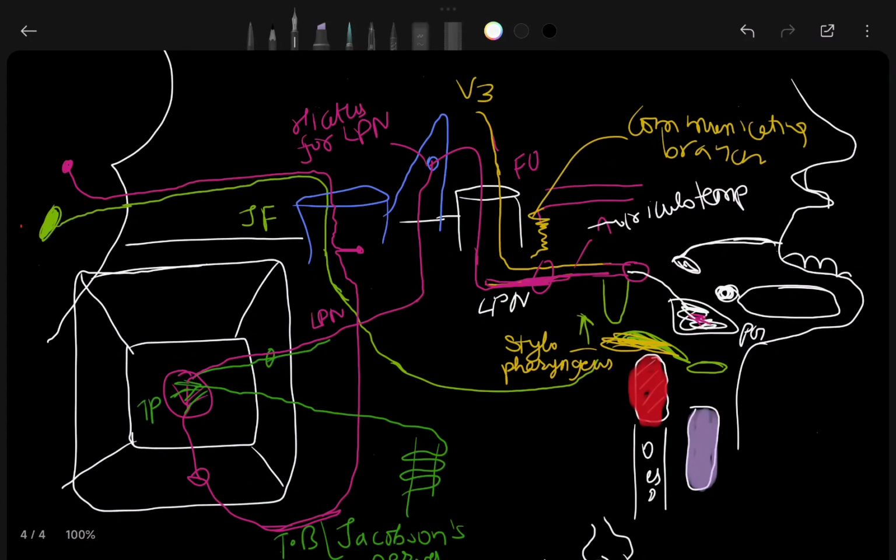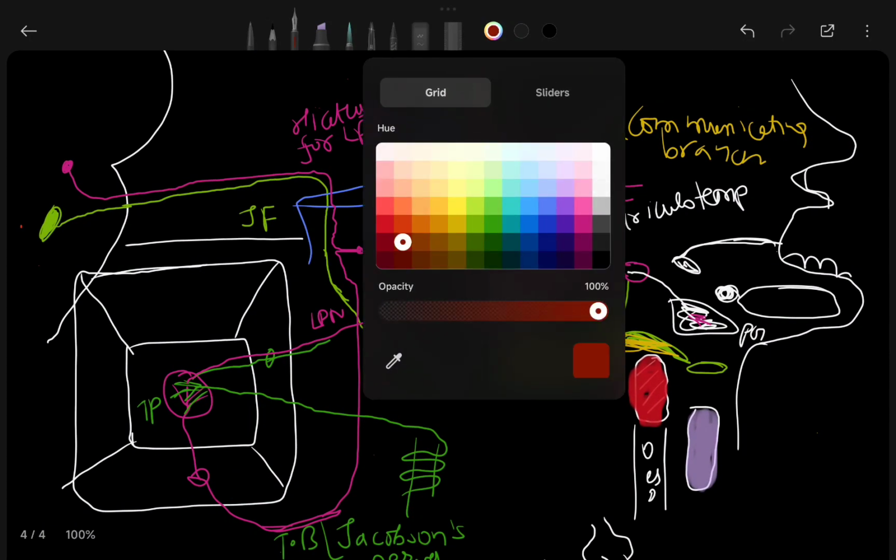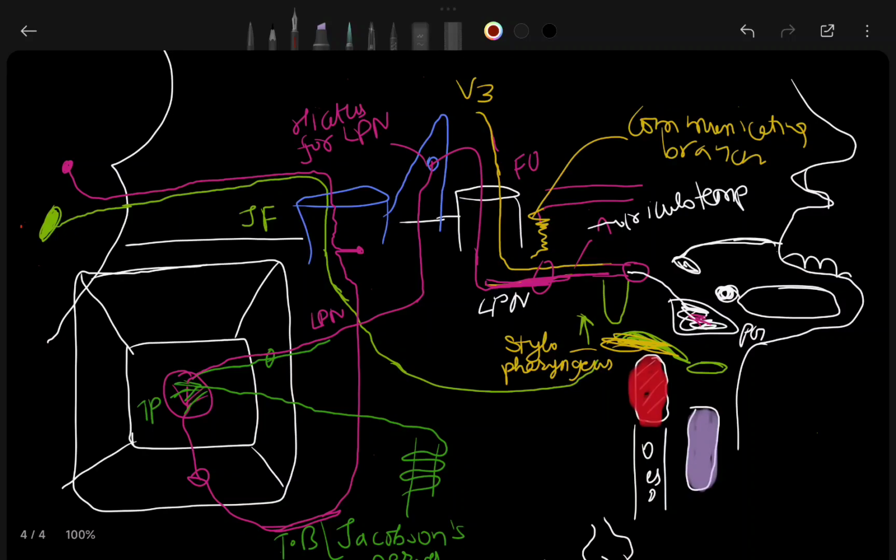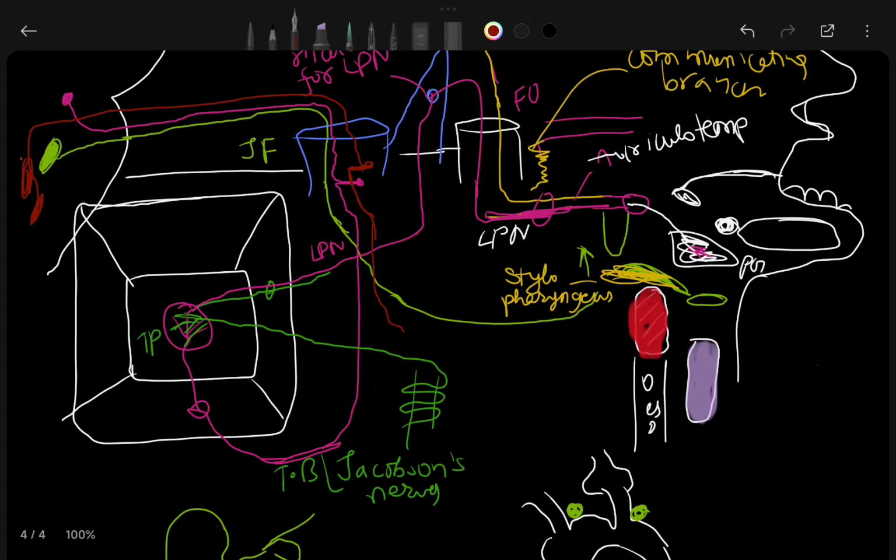Let's go through the general visceral afferent fibers. General visceral afferent fibers have a central process to the nucleus tractus solitarius and dorsal nucleus of vagus, and from this the fiber continues and again relays in the inferior ganglion, comes out through the jugular foramen, and then this fiber gives two branches, that is the superior laryngeal branch and the recurrent pharyngeal branch.